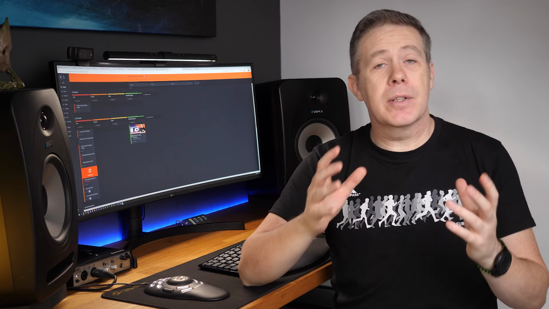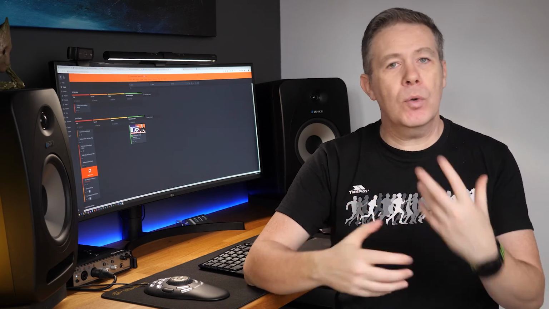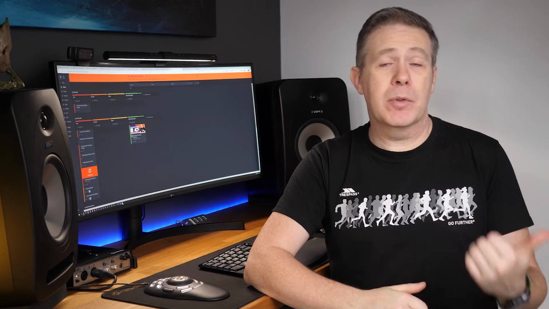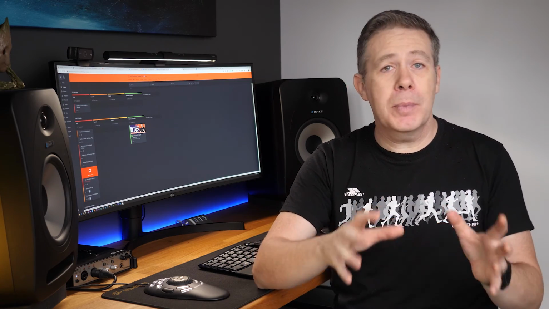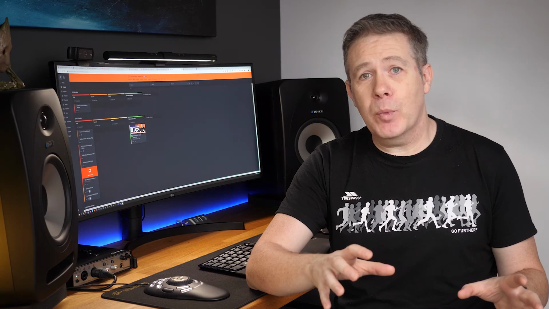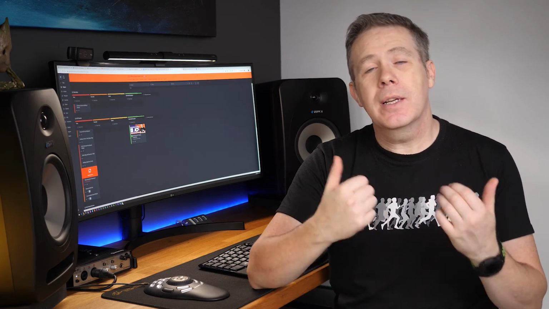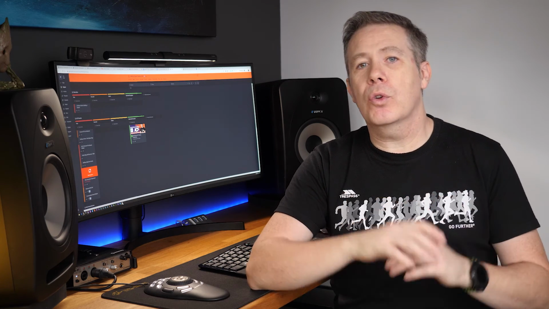Now, another area that MainWP makes incredibly easy is rolling out mass updates. Now, there's various different kinds of updates you may want to do. They can be plugins, they can be themes, they can be user details. Plus, there's also the ability to easily add new posts or pages throughout all of your sites, or pick and choose which sites you want to roll that out to. So if you had something like a privacy policy that was the same across all of your company websites and you didn't want to log into each one, then this is a way of doing that very, very simply. So let's take a look at all those different options now inside the MainWP dashboard.